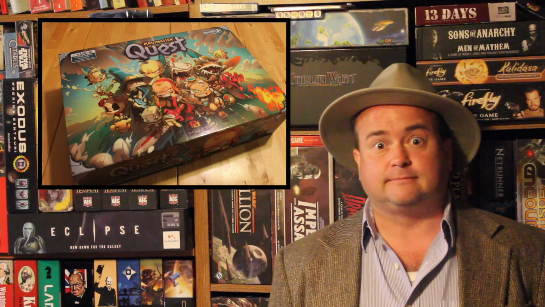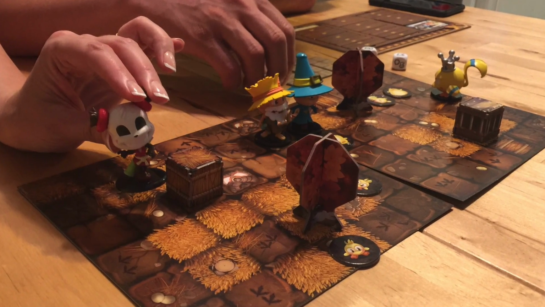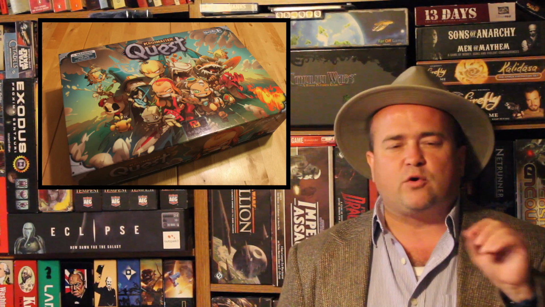Anyway, ladies and gentlemen, today we're going to take a look at Krosmaster Quest from Ankama Games. In Krosmaster Quest from Ankama, 2 to 6 players are going to have some epic adventures with their cool little minis as they move around the board and do all sorts of fun and kooky things. Now, I'll tell you right now, this game's been out for a little while. There's a lot of videos out there on basic gameplay. I'm just going to give you a very brief overview of the rules.